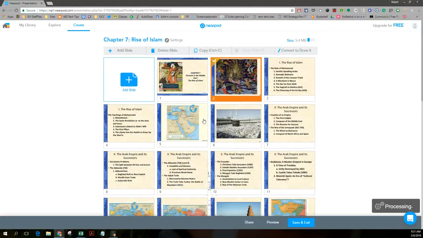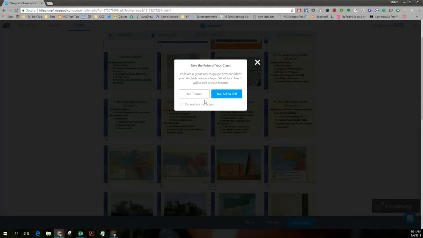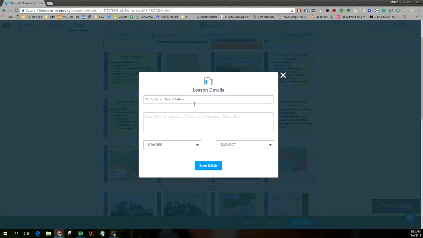And I can add some activities in between slides. So this is where the power of Nearpod really becomes evident as you are creating. Let me just save this for now. As you are creating, you can add activities in between your slides. And again, I'm just going to save this for a moment.